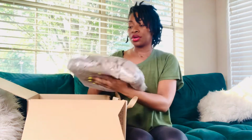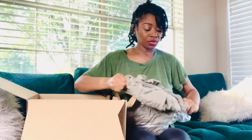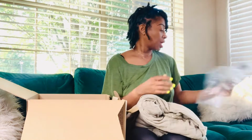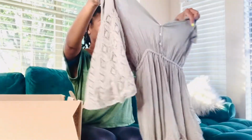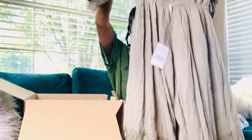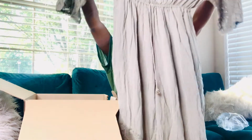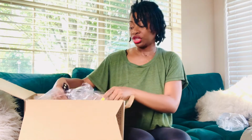All right, so let's see. This looks like maybe a dress or a skirt or something. You can also preview the items before they send it to you. I didn't like a lot of the stuff that they had in my box, so I tried to swap and switch out things or just remove things. So this is a dress. A cute dress by Free People. Free People always make really cute clothes, and they're pretty much flowy and breezy, so I do like them. And sometimes they just throw stuff in there that they think you might like based on your past boxes or your history.